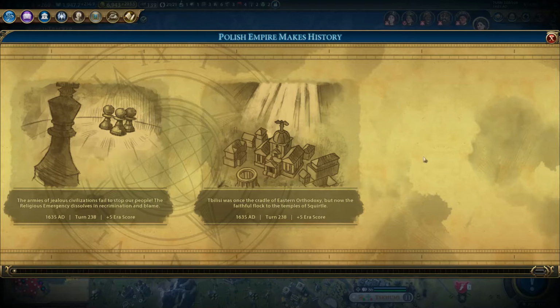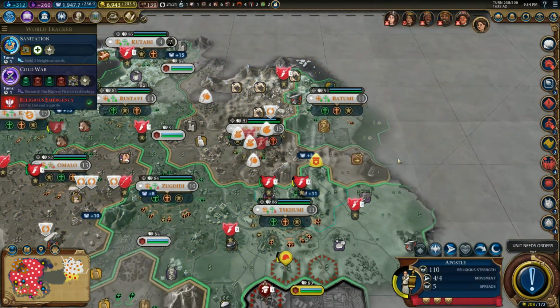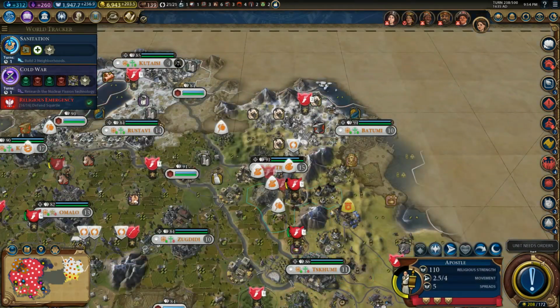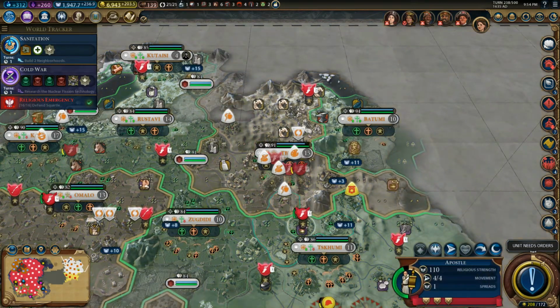Tbilisi was once the cradle of Eastern Orthodoxy, but now the faithful flock to the temples of Squirtle. They're gonna so hate us. You've got 5 charges. Get in there. We really want you guys to follow this.